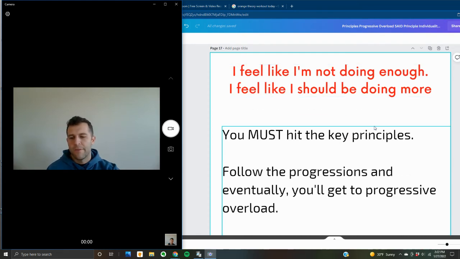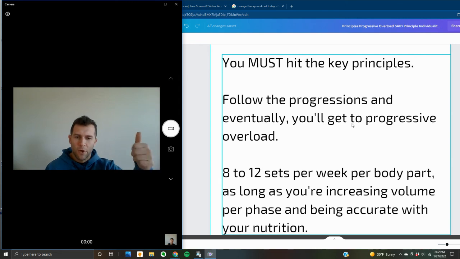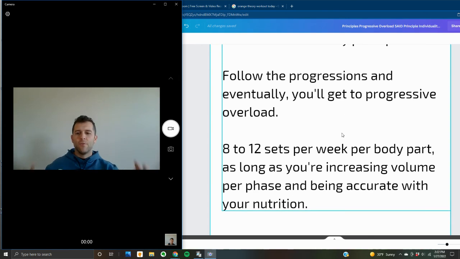So if you feel like you're not doing enough now, I don't know whether or not it's true, but stick to the path and increase the loads per set and hit your sets with high frequency, and that's it. Don't try to do more by jamming more sets into a workout. Don't try to do more by doing circuits and cardio and metcons. That's not actually going to help you. If anything, it's just going to create drag and slow you down. It's going to have a negative effect. Just be accurate with those things over and over and over again for those first 6 exercises that I listed, and that's all you're going to need to worry about as long as you stick with it.